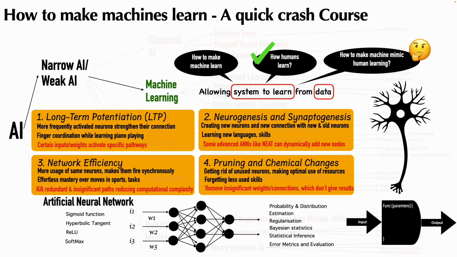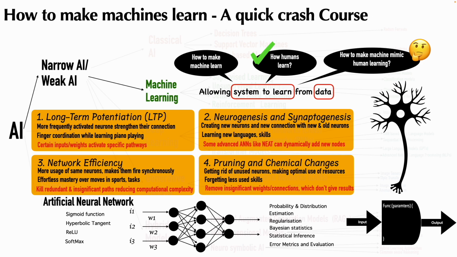Statistics is not only used for pre-processing of the data, it is very much part of the training and then checking the performance of the solution. So in a way, statistics is integral to machine learning, guiding the pre-processing of the data through techniques like normalization and feature selection, optimizing model training with methods such as gradient descent, and evaluating and validating model performance with metrics and tests across all stages of development in machine learning.